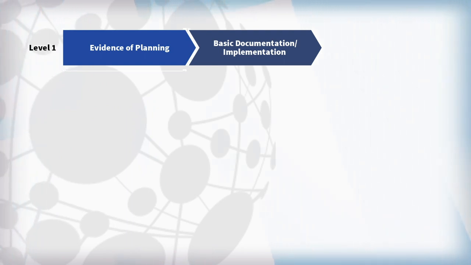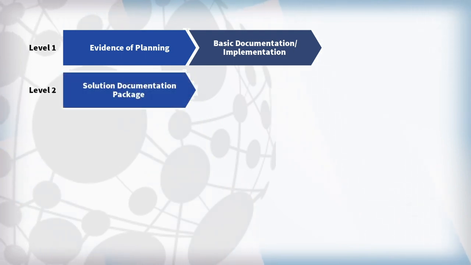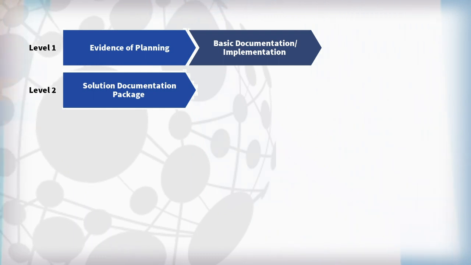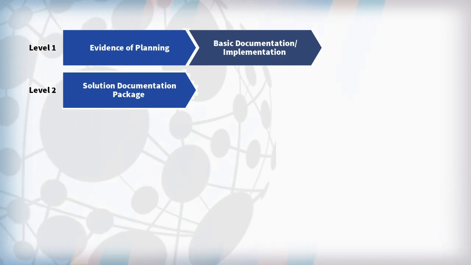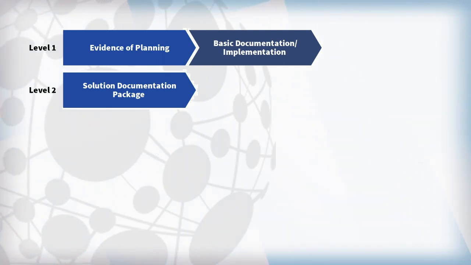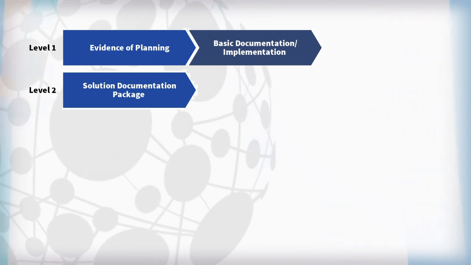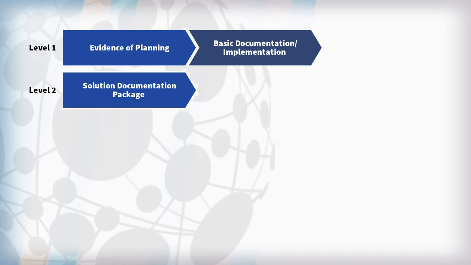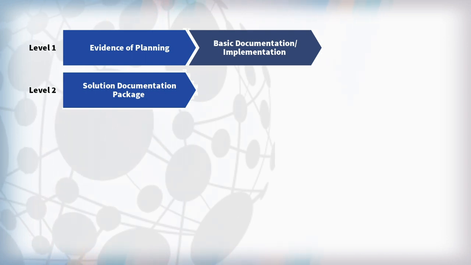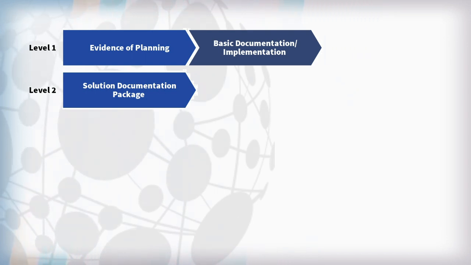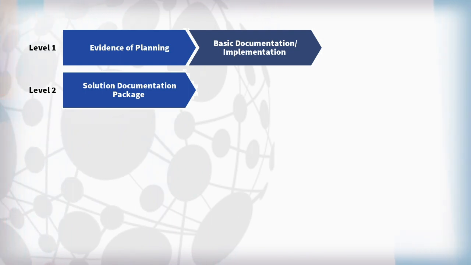The GBA BMM Level 2, known as the documented level, is achieved when a blockchain solution has a solution documentation package, or SDP, that demonstrates the implementation of the BMM element requirements. This package can include important documents such as a charter, plans, designs, or other solution-related documentation. The Level 2 status is a demonstration that the solution has the potential to be implemented in a production environment and provides confidence to investors, potential users, and customers.